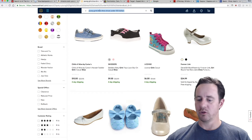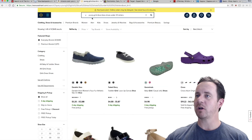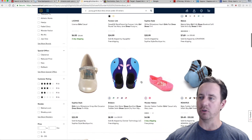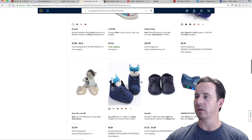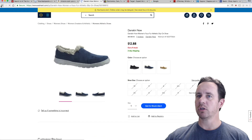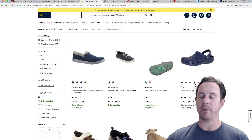If we look at Walmart — young blue girls' blue dress shoes under $20 — you can see they're all under $20, and there is some blue in there, but it's not as good as Amazon. It's close — it's shoes, it's young, and there's some blue. But even if there are facets for other blues, they really should modify their engine to show the blue skew in the results. For example, this Croc is showing a purple shoe, when they clearly have a blue Croc that could have been the facing element.